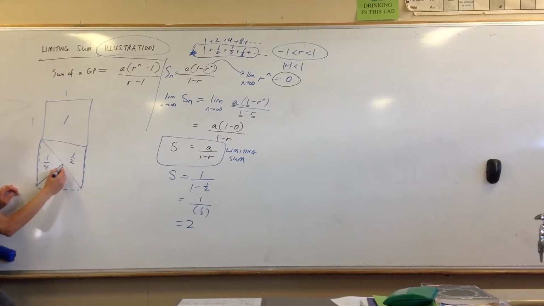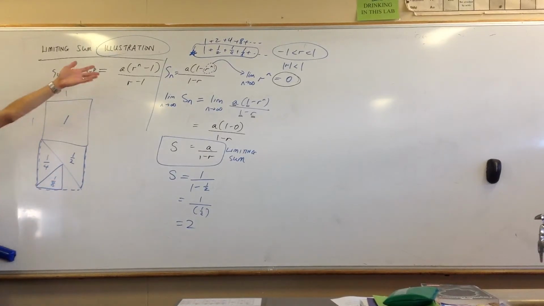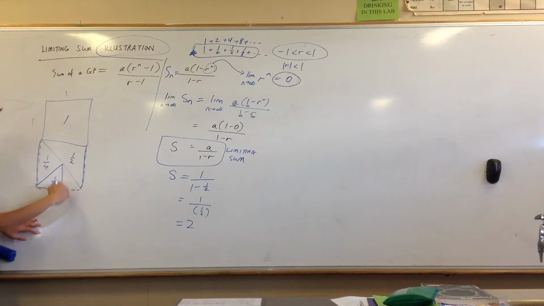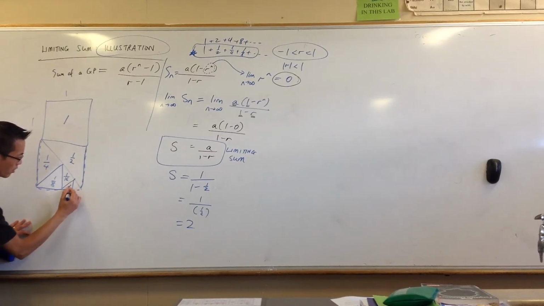I can draw it anywhere I like, I suppose. This one is an eighth. The next one will be a 16th, even though I haven't written it. So this imaginary triangle was an eighth, and if I halve it again, that's a 16th. Do you need more of a proof? How far do I need to go? That's going to be 1 on 32.